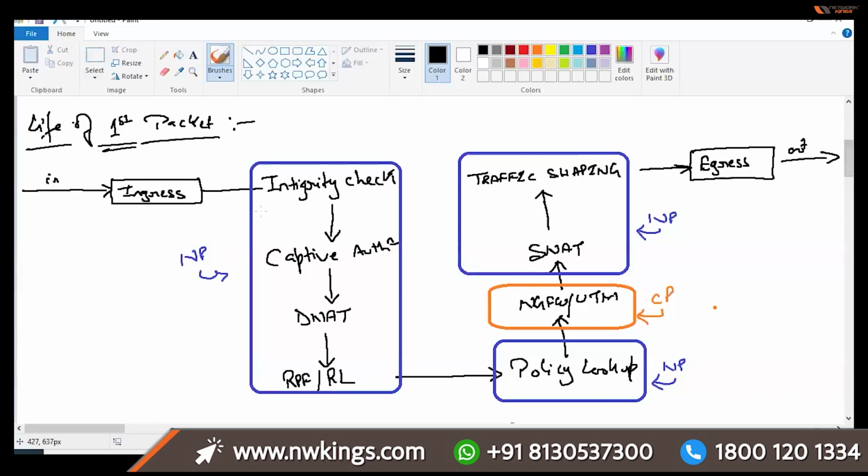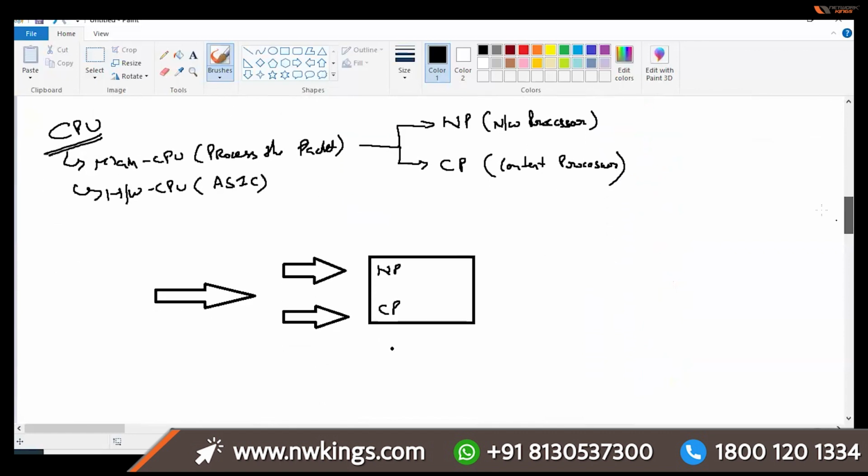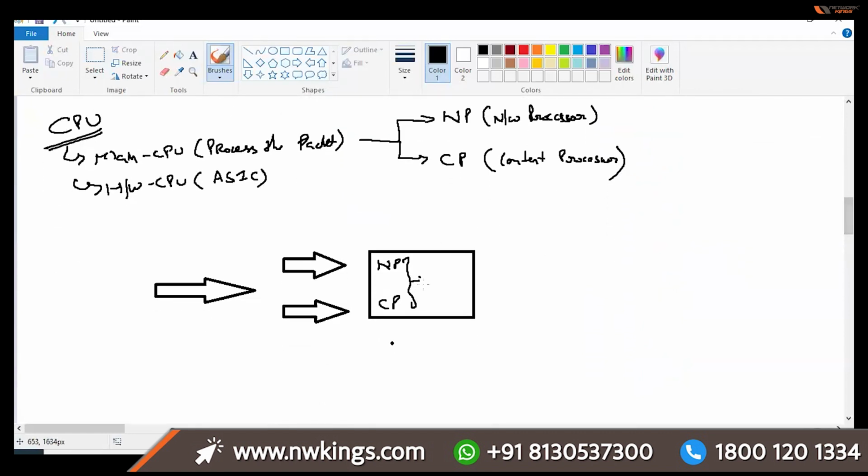When it processes the first packet, the main CPU will create a session. It creates the session by processing the first packet. And this session will be offloaded. Offloaded means handed off. To whom?